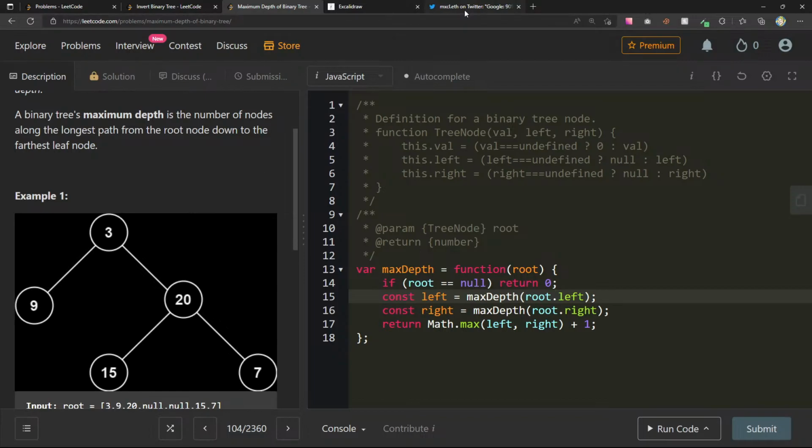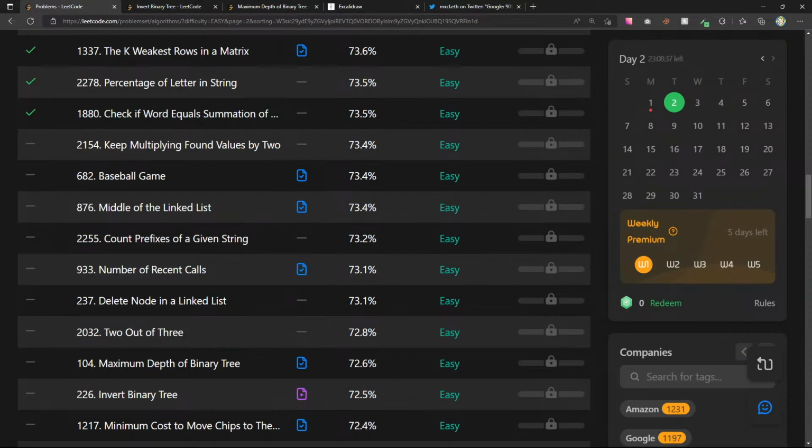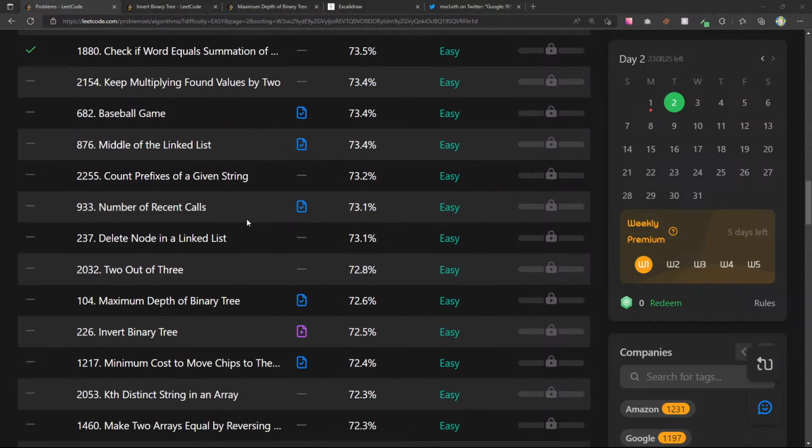O of h where h is the height. So let me see. 121. I'm feeling good. We're gonna keep going here. Let me check out, haven't looked at the analytics. Okay, you gotta keep track of the analytics on the stream. That's what you gotta do.